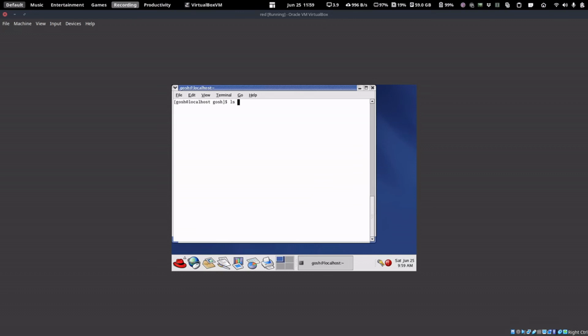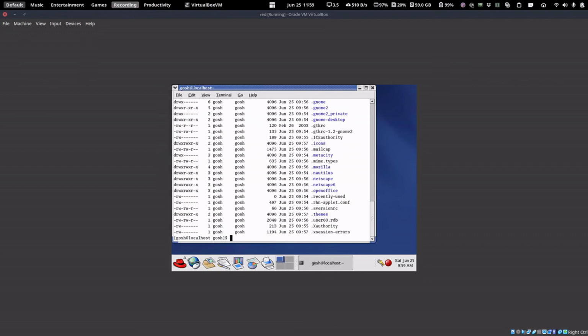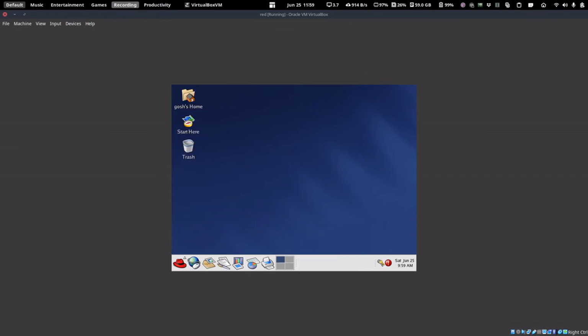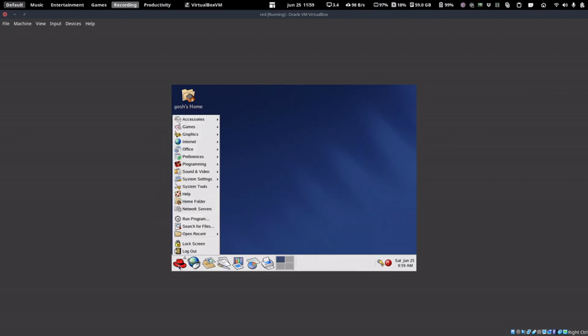And if I was to do an ls, okay, the normal stuff in the home folder, and if we were to just go check root, how that was to look, again, normal default layout of the day, not really much changes to be observed there at all.